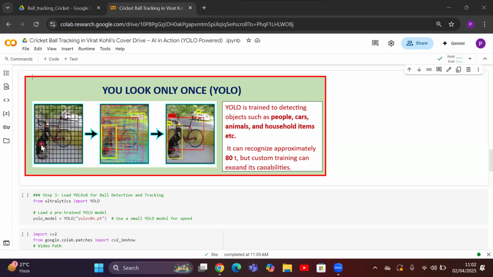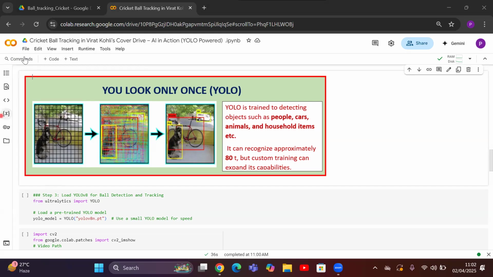You can see here, we have an image with two objects present. We are telling the machine to identify them. So there is a dog and there is a cycle. First, this image will pass through the grid. We can see that the image is divided into a number of grids. After that, the algorithm identifies the class of the object. In this case, I can see dog, and then the class of the other object, the cycle. Once the object is identified, it will locate the position using the bounding box. After labeling, it clearly defines the location of the object present in the image.